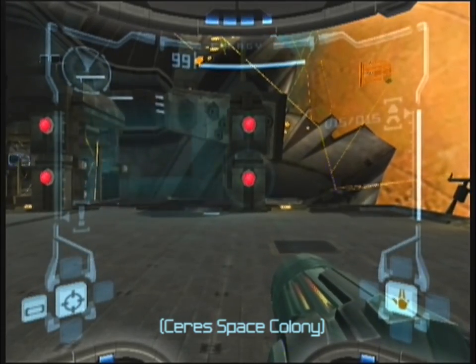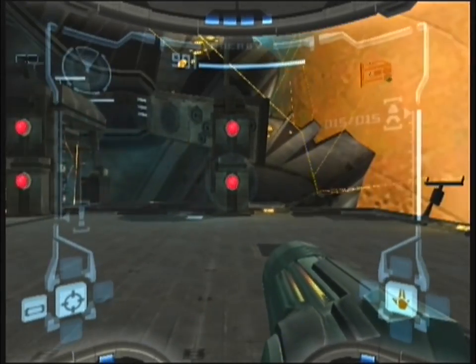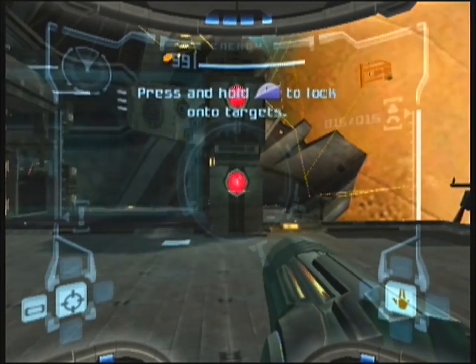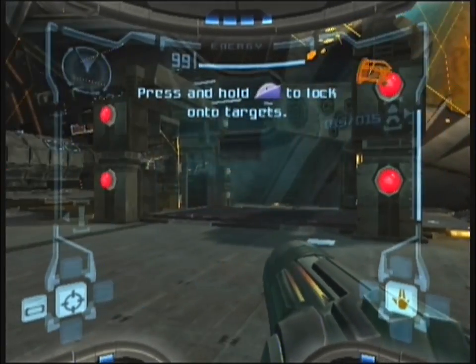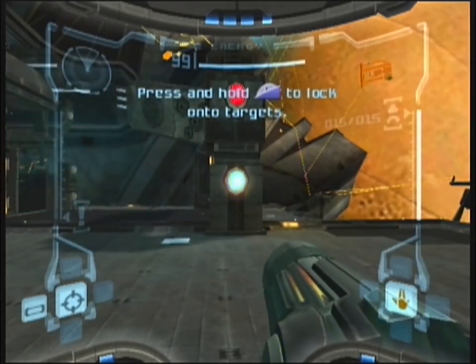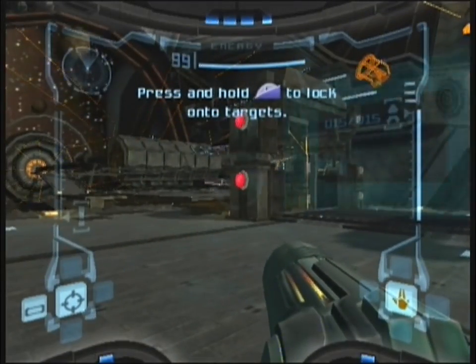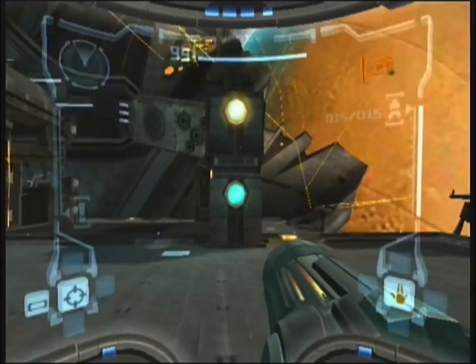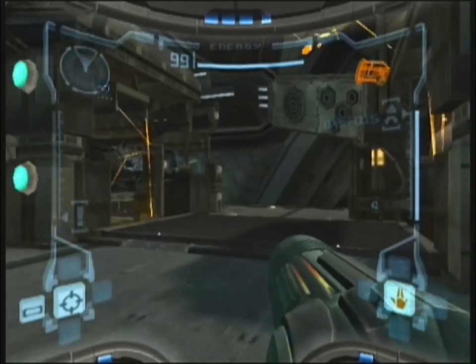Welcome to the Space Frigate Orpheon. Let's take a moment and familiarize ourselves with some basics. Samus's main method of attacking in this game is to lock on. Although we do have 2 analog sticks that we can use, this doesn't control like you would expect a dual stick shooter to.